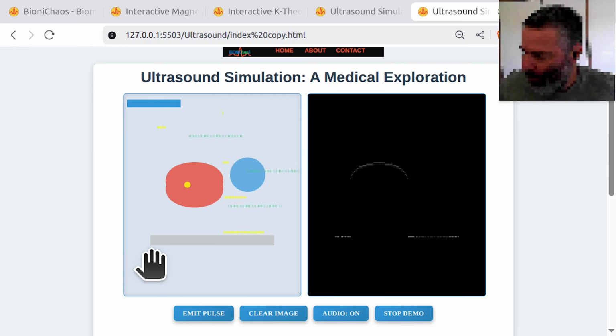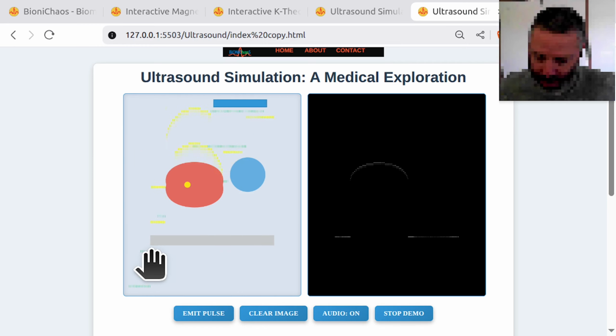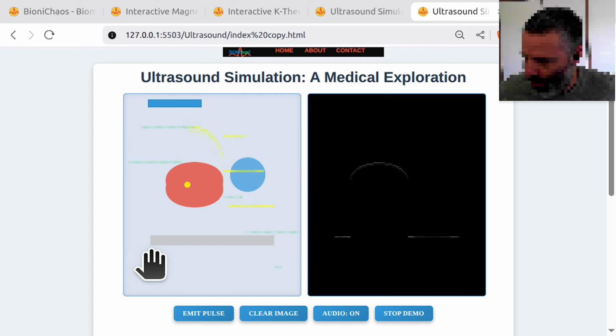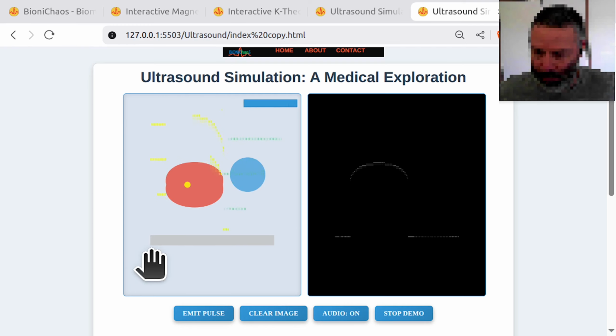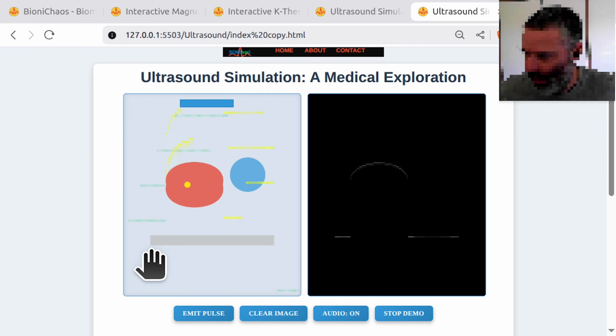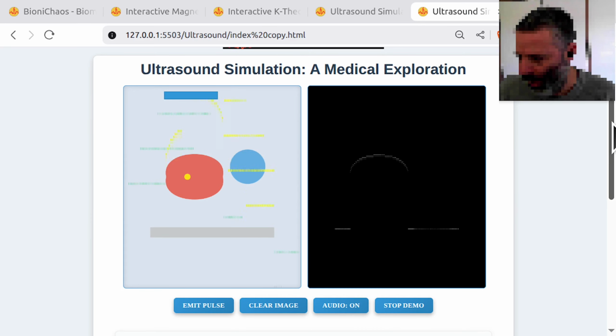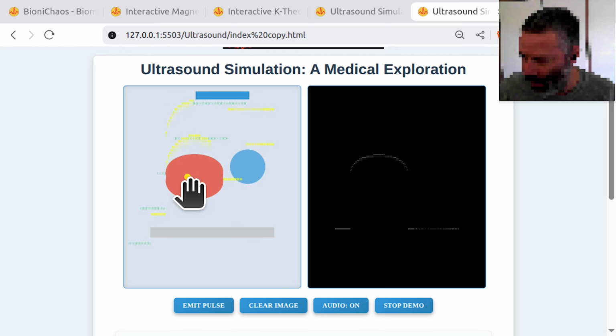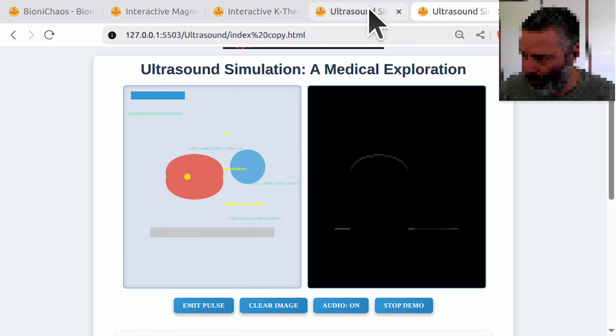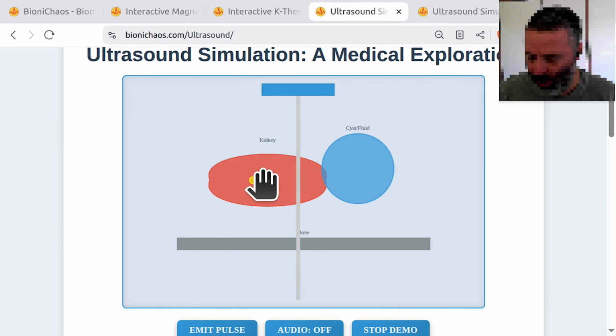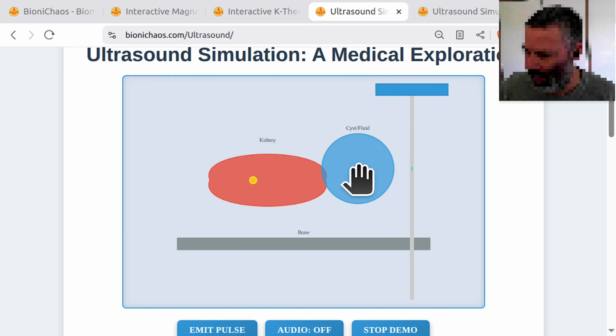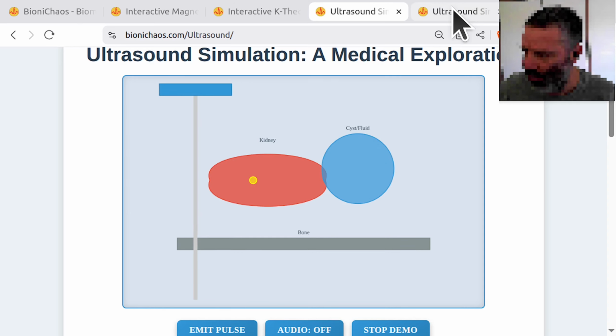We need to explain how, in this case for example, we tune the parameters of the ultrasound scanner. How do we change the parameters to find the kidney stone or the cyst slash fluid?